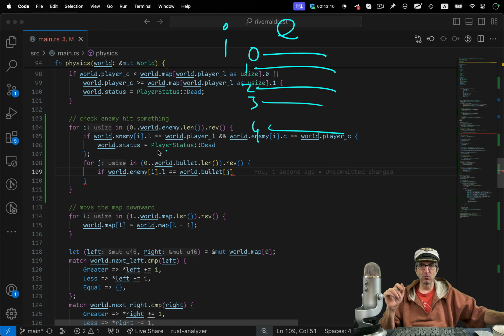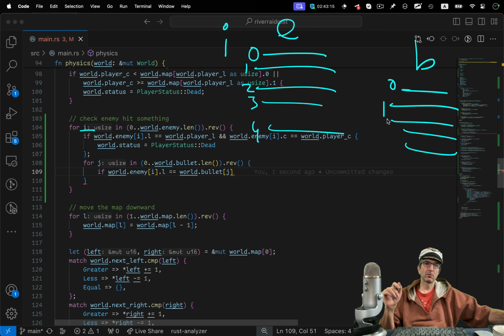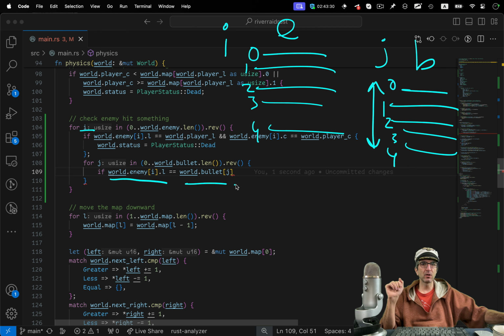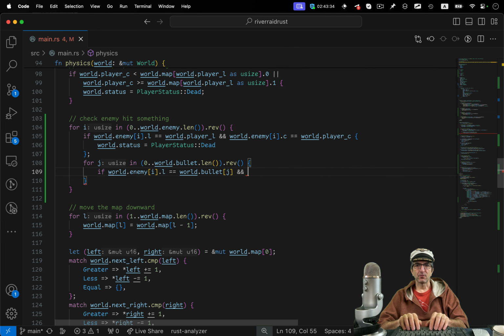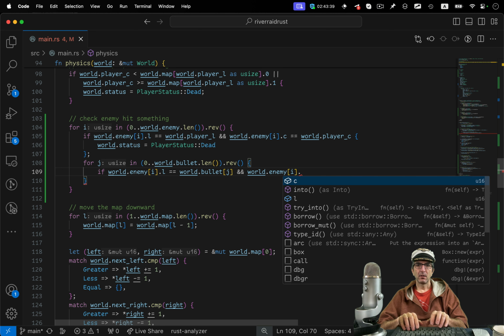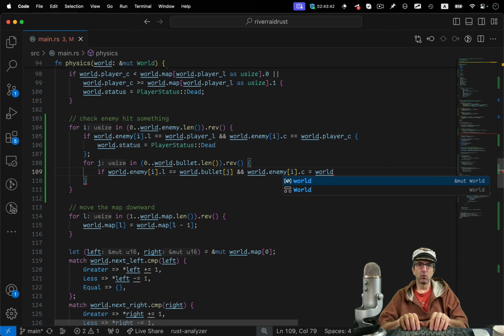I is going over these and bullets 0, 1, 2, 3, 4, and J is going over this. So every single time I'm checking enemy number I, so it can be any of these. When I have this, I will loop over these ones once and check them with bullet number J, and world enemy number I columns equals world bullet number J.